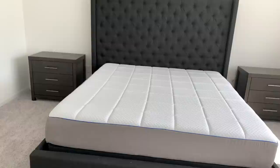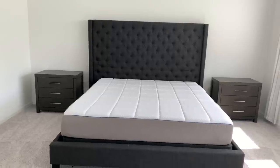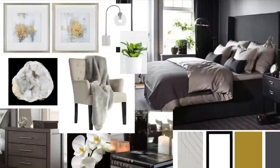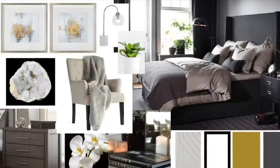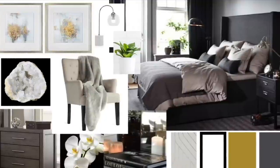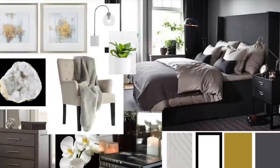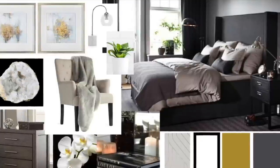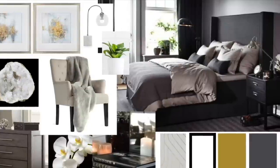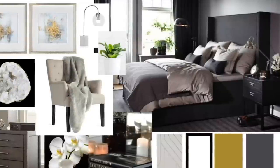Right now the walls are blank and white — I'm not ready to paint but I will soon. The vibe I'm going for is sleek and modern, somewhat masculine, with darker colors: grays, golds, whites, and silver accents. I really love the moodiness. This room feels so cozy, warm, and inviting — very modern but still somewhat transitional. I think it has a lot to do with the accessories and fabrics in the space.